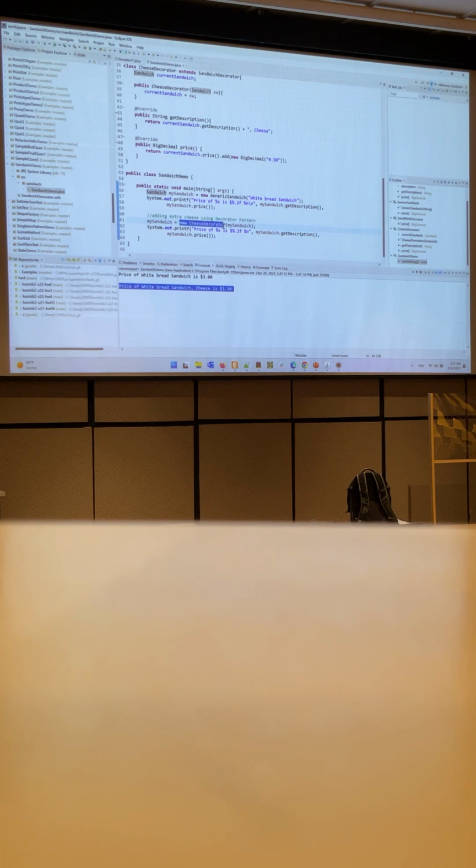Well, what I'm thinking is, can I use the decorated sandwich as a sandwich and apply the decorator to the already decorated sandwich? You should be able to, because it's a sandwich. And sure enough, it works. Nothing prevents you from adding a decorator to a decorator. You can chain them.